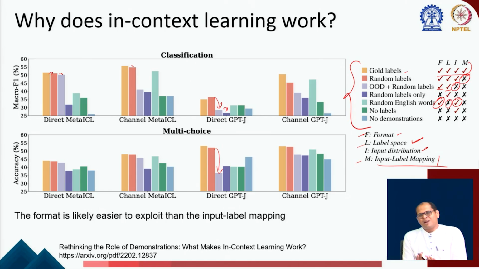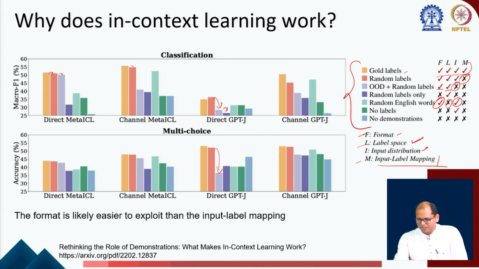And this actually somehow corresponds to your induction head hypothesis. Even if you are giving the label wrong, the input is correct, so it will start storing that pattern. Whenever you have a new input, you can go back to find which one it follows. Now the label is wrong, so you can't copy it directly. That's another interesting thing: you can't copy the actual label because the label is wrong. Then what do you actually copy? You have already learned all this in your pre-training, so do you go back to your pre-training sometimes? That's an interesting question.